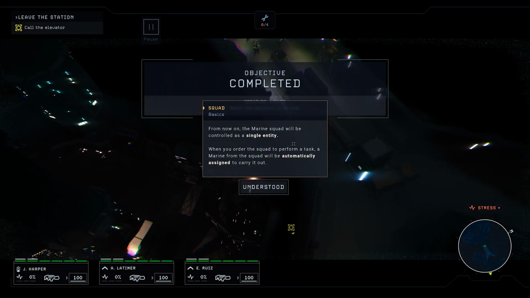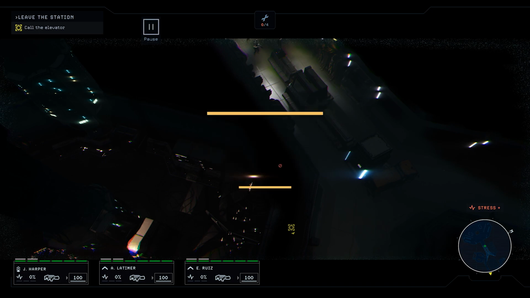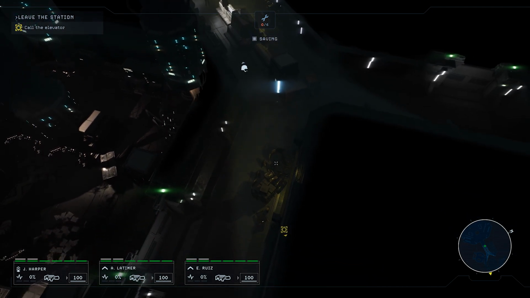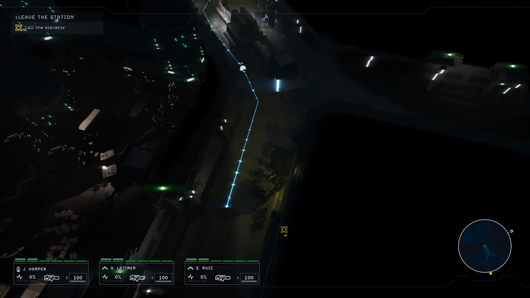The chipper pilot, always. Right, now Armor Controller Marine Squad is a single entity. Well, that makes life a bit simpler, and just tell the whole lot where to go. So I'm going to the yellow box.